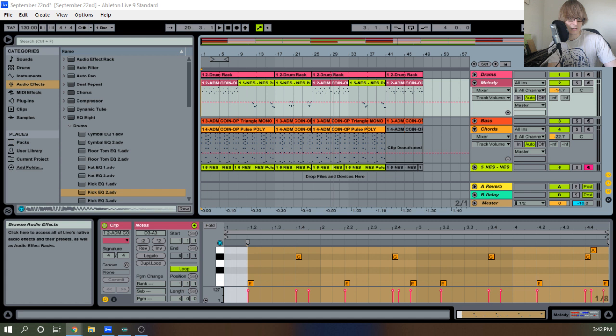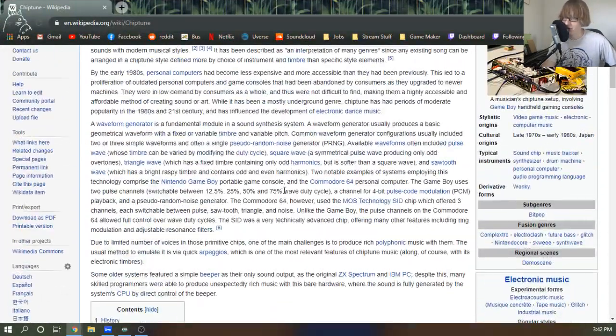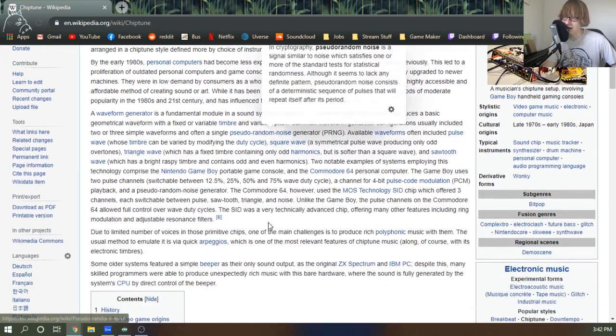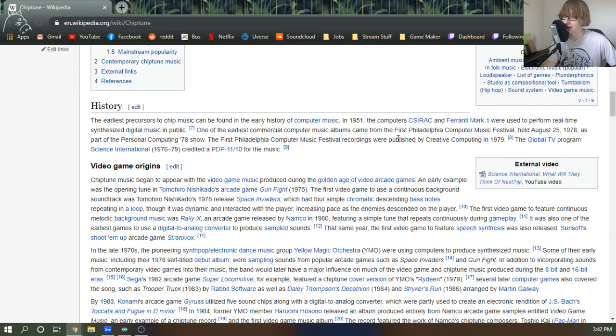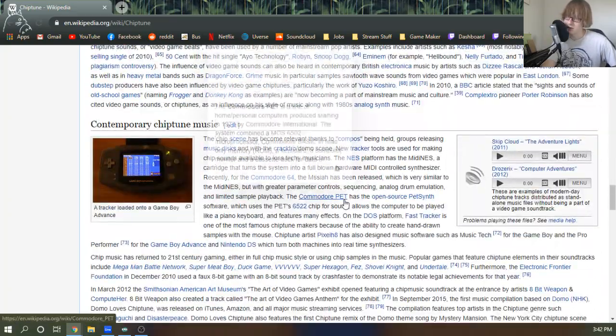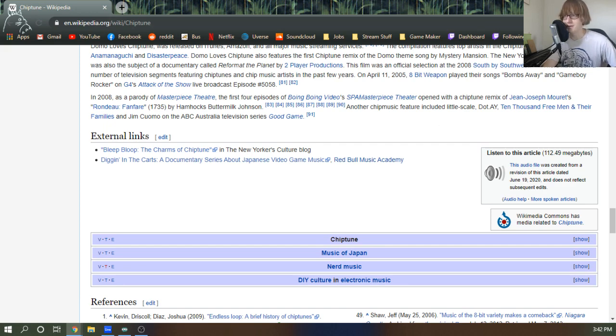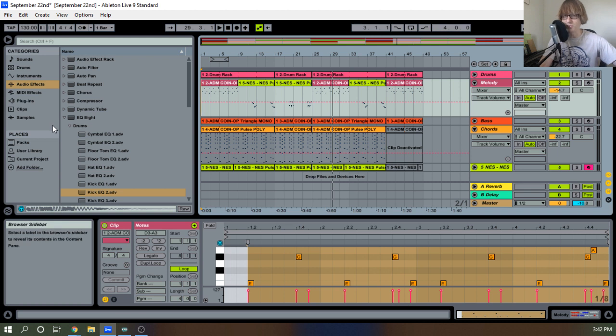Hang on. Chiptune name origin? Is that what I Google? Oh boy. I don't know why it was originally called chiptune, but I imagine it's somewhere in this article that someone first coined the term. Contemporary chiptune music. Interesting. I'm actually going to save that. I never really read about the history of chiptune. Maybe it has something to do with the sound chips, like a graphic chip. Could be. That very well could be.